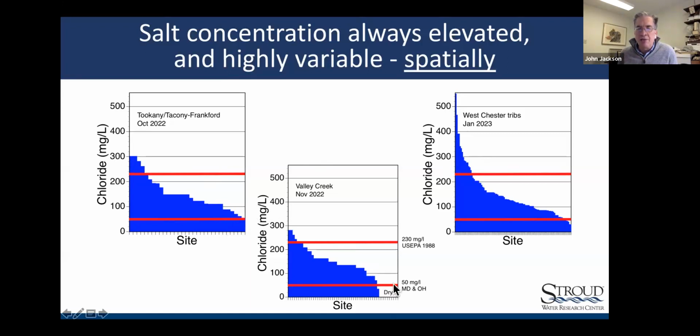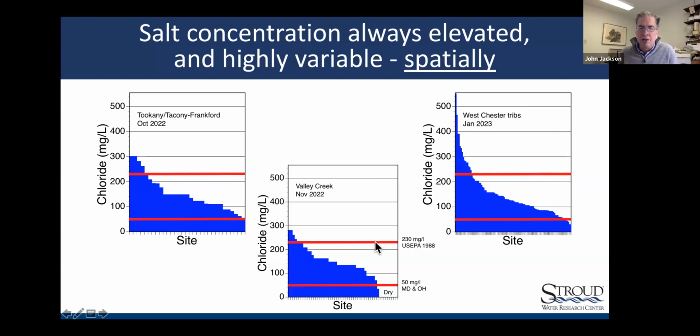We had some dry channels. This is a limestone area, and we had one that was at 30. Same thing as here. We got into some rural areas around this town and got some measures that were in the 20 to 40 range. But everywhere else, we're measuring significant salt.